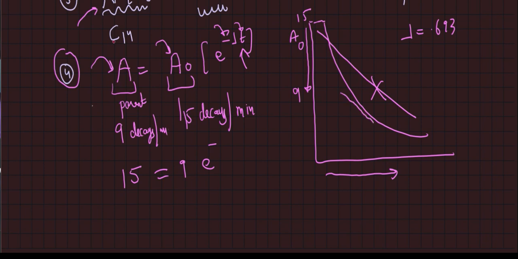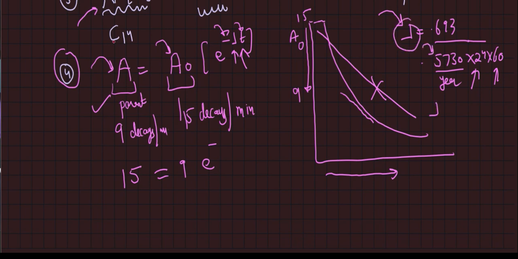The parent nuclei, which is carbon, is reducing. The half-life is 5730, in years, converted to days, then to hours, and then to minutes. This is the probability constant, which you will use in the formula here. So you used the knowledge of half-life and found the decay constant, because lambda is equal to 0.693 over t1/2. Now start putting the value, e raised to power.